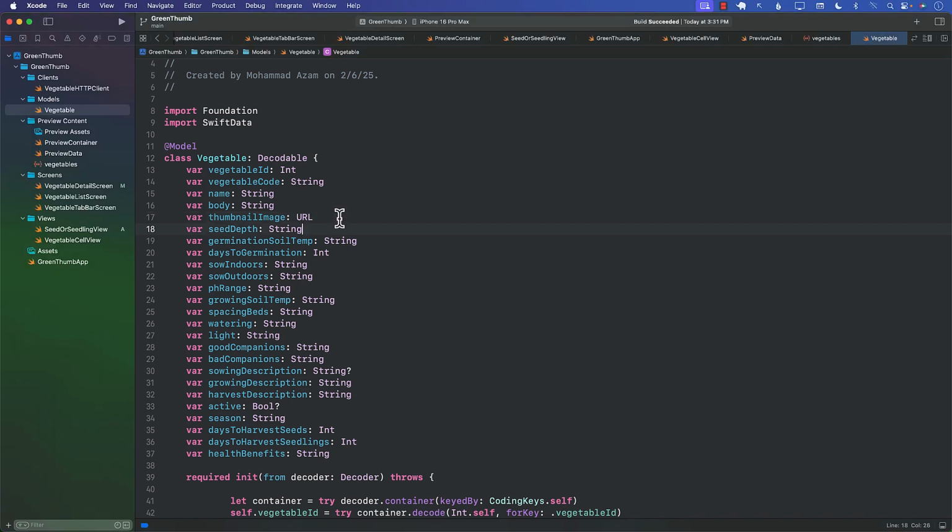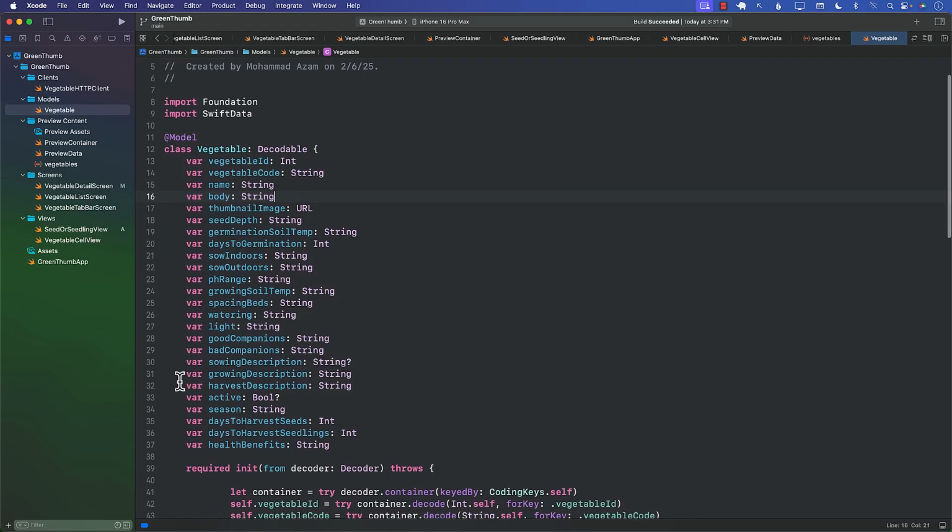How is it different, right? Well, first of all, if you're planting anything in your garden, it should have access to the vegetable itself because that's the vegetable that you're planting. The other thing is that if you're planting something in your garden, you should be able to write notes about it. We need to capture what plant option did you use. Did you use seed? Did you use seedling? And what date did you plant it?